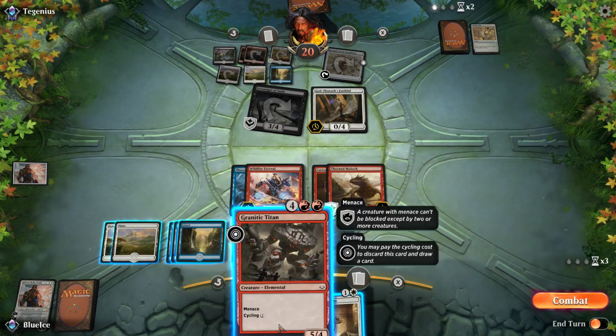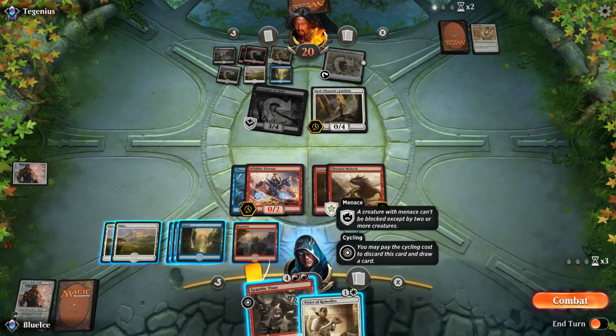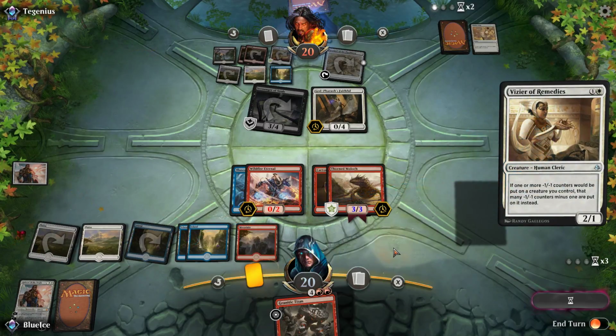Okay, that's just, oh my god, I'm not doing anything with this. I don't know if I should cycle this way, because if I cycle this way and get a mountain, I'm gonna be pretty upset, because this is the card that I need on the field. But I'm just not getting what I need.